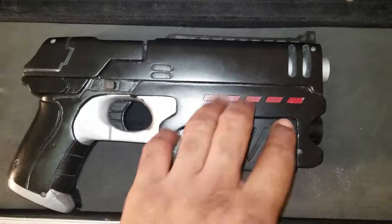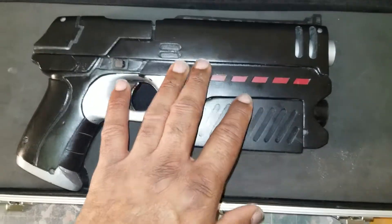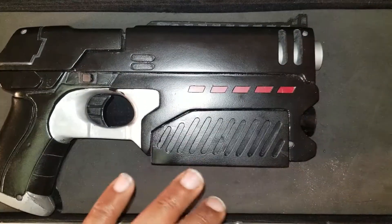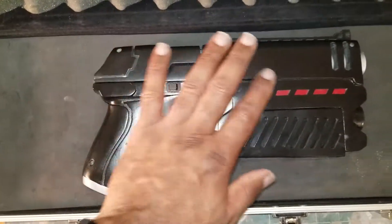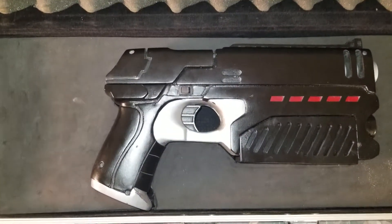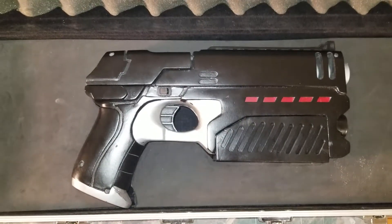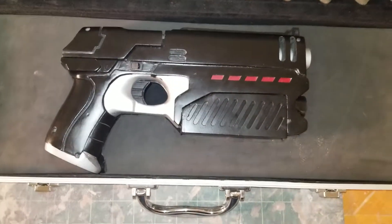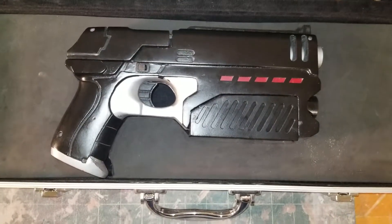As for the emblem, I have a very steady hand, but even I can't get straight lines painting it. Every time I tried, it just didn't look right, so I deleted it and kept moving — it's not really that important anyway. So there you have it, the Lawgiver 2. Hopefully you enjoy this — please like, rate, and comment. And if you can, maybe you'll see me in Salem, Massachusetts. I'm not going to be depicting Judge Dredd exactly, but I'll definitely be a senior street judge, and I'm going to embody the part.